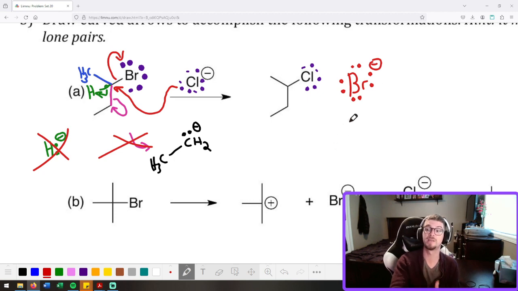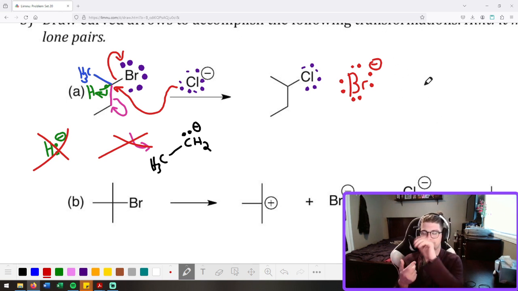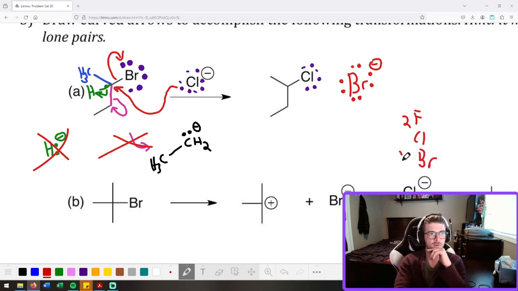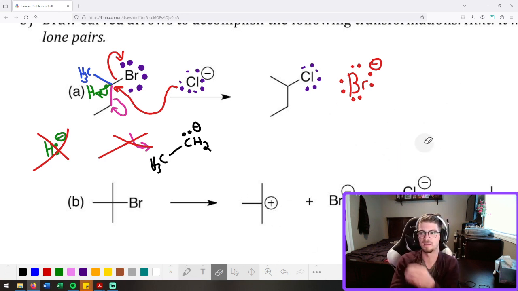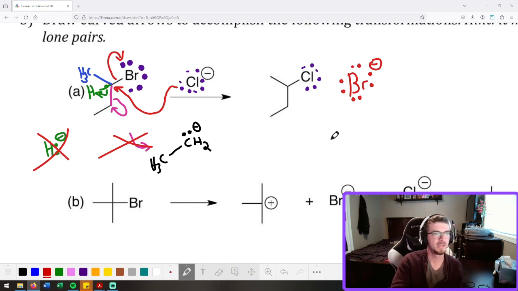But also, the other really important thing in stabilizing these charges is the size of the atom. And bromine is in the fourth row. And so it's a very large atom. It has multiple shells of electrons underneath the valence shell, and so its valence electrons, which are these ones that we're talking about with the octet here, are in a very large shell around the bromine. And what this means is that the negative charge on a bromine is much more spread out than it would be on, for example, a carbon.